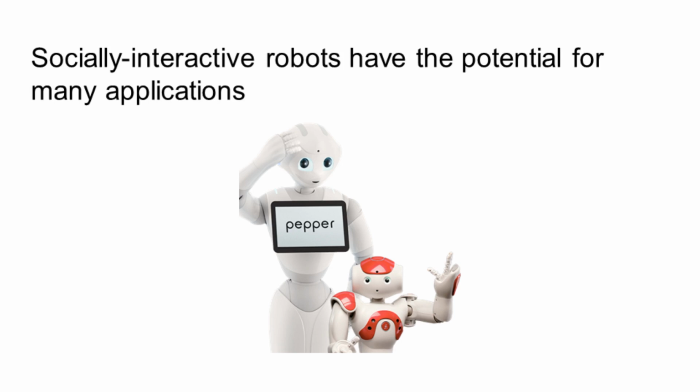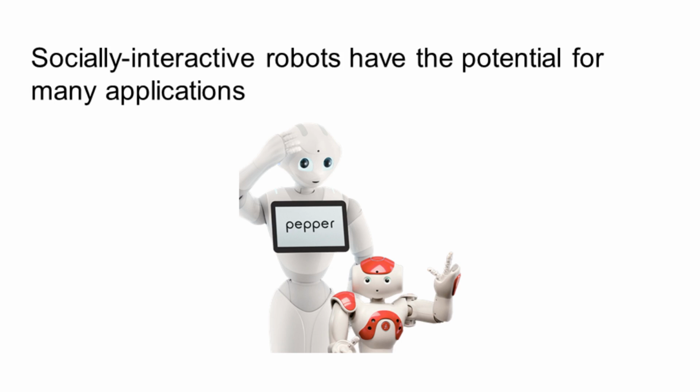Socially interactive robots have the potential for a wide range of applications, including manning storefronts, serving as research technicians, and assisting elderly or handicapped people. In order for robots to perform well in these applications, they must have strong capabilities for social interaction.